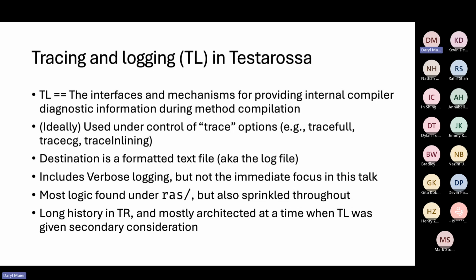A lot of it was architected at a time when tracing and logging was seen as something that you might have to do. It was given very secondary consideration in terms of performance or how well it worked. But as we have seen over the years, these days tracing and logging is very much something that we need to make sure runs as fast and as efficiently as possible.